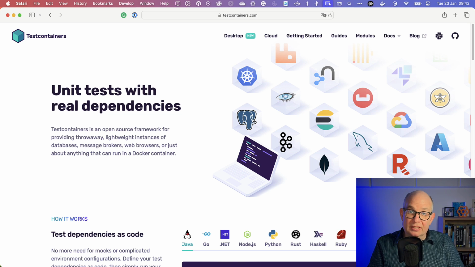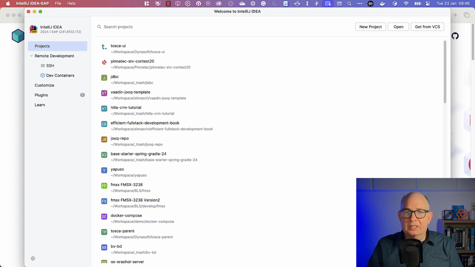So with test containers you can run any container during tests with the real database or messaging system or any other service that can be run inside a Docker container. To use test containers, you have to install either Docker on your computer, or you can use test containers cloud with a client that will then run the test containers in the cloud. With Spring Boot 3.1, the test container support was extended. You now can also use test containers not only to run during your tests, but also while developing the application.